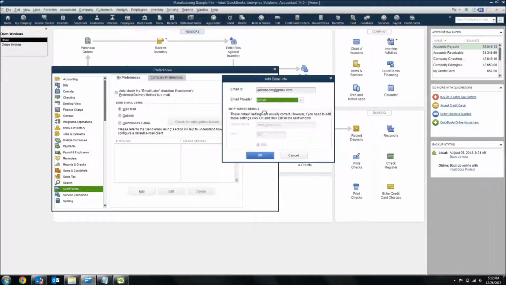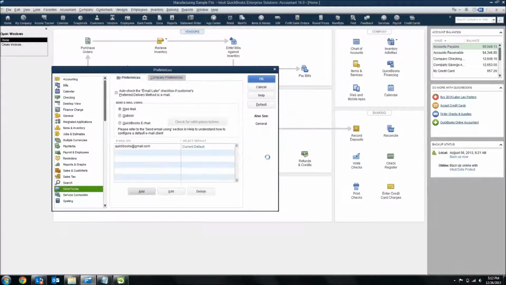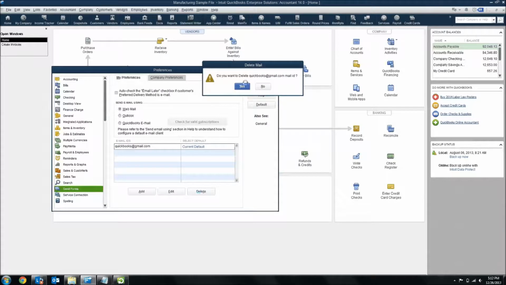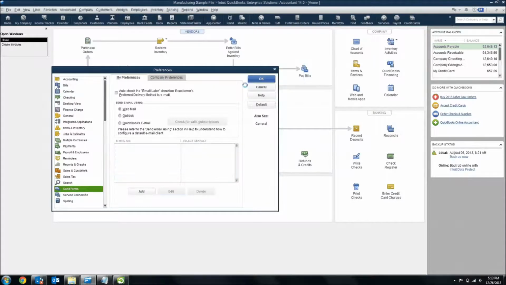But in this case, we're using a Gmail account. It's probably the most popular. And you can see that once you select one that it's familiar with, like Gmail, Yahoo, or Hotmail or Live, then it automatically pre-fills the server information, lets you know which port it needs, and allows you just to save it straight from there. So now I can just save it, and I have this email ID in here that's set as my default. And then if I have multiple email addresses, I can select which one I want to be my default. And if I ever want to delete an email address, I can just click on it and delete it. So that's how I can manage the different email addresses that I personally use to send emails within the company.